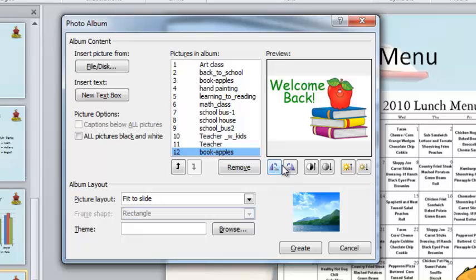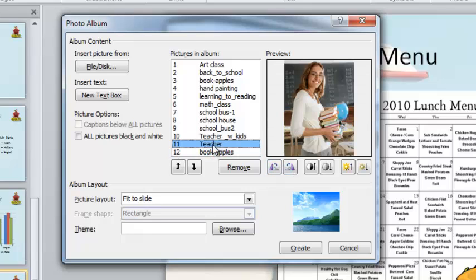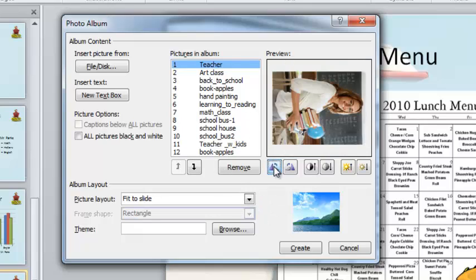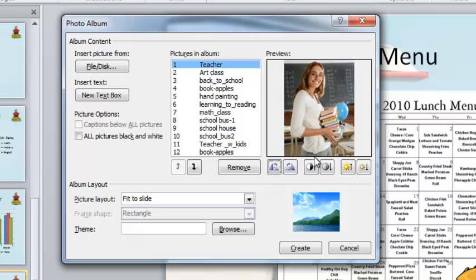So I've added yet an additional image. And here, this is Miss Taylor. I would actually like Miss Taylor to be at the top of the list. I have a couple buttons that allow me to move the pictures up or down within the list. And each time I click this up arrow, you can see that Miss Taylor is moving up in the list. For any reason, if your images need to be rotated, you have the option to rotate your images. And of course, if you ever need to change the image quality, add some lightness, some darkness to the images, you have those options as well.